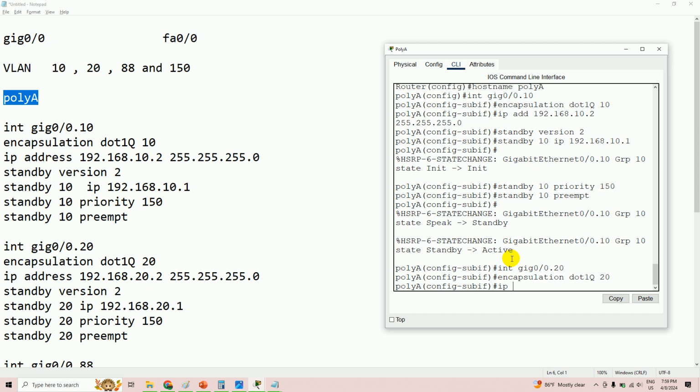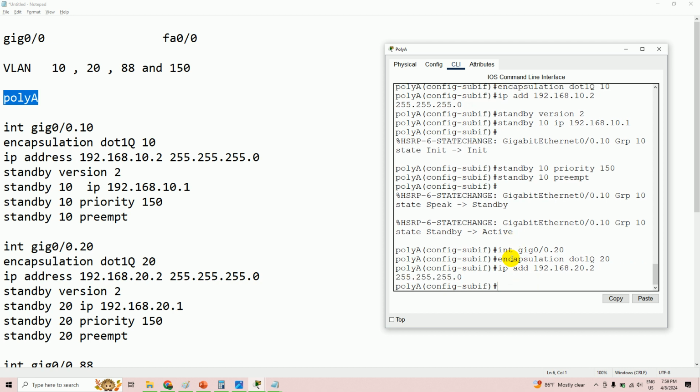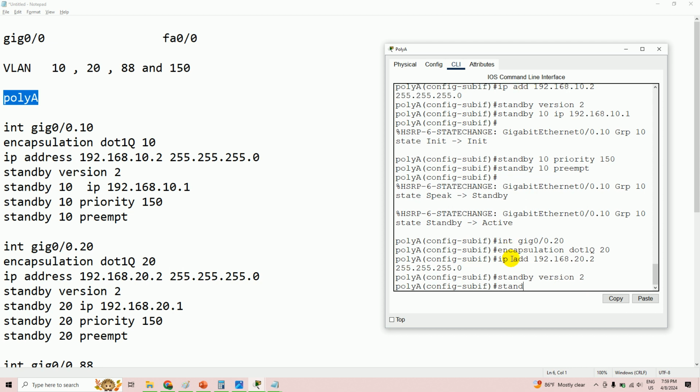IP address 192.168.20.2, 255.255.255.0. Then standby version 2, standby IP 192.168.20.1.